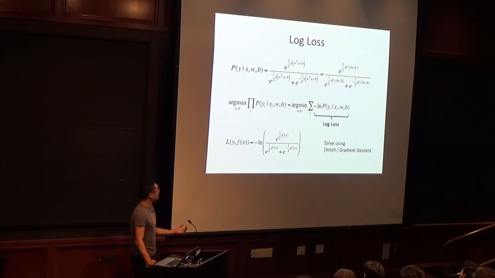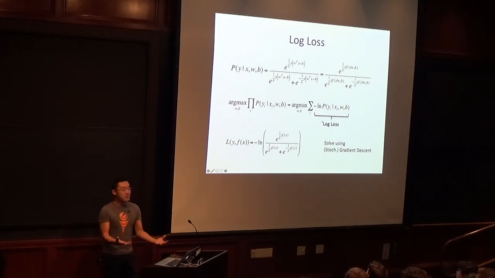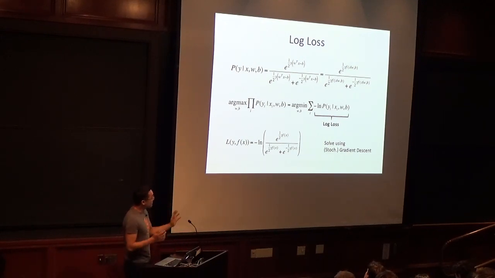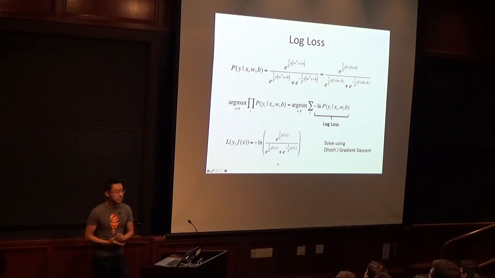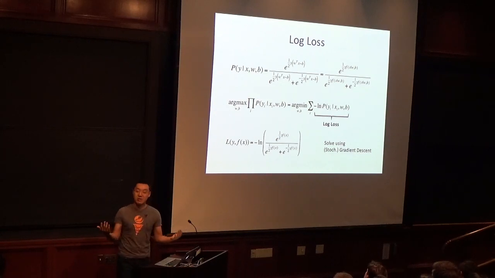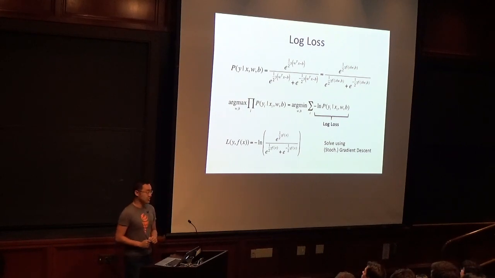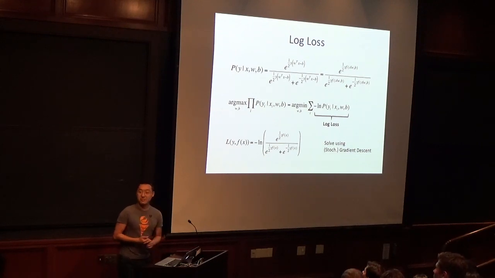And this is called log loss, right? So now this looks a lot like a loss function that we would use in our recipe that we discussed in the opening lectures. It looks like yi is the label, and then f of x looks like this, and we take the negative log of this formula. So this is another loss function. It's called log loss. This, in fact, is the most popular loss function used today. This is the default loss function used to train deep neural nets for many applications.